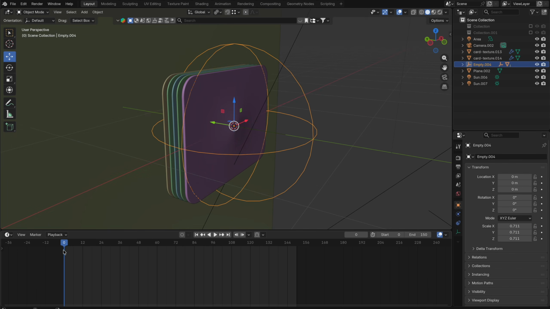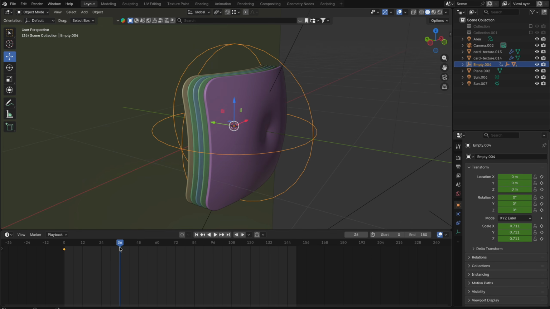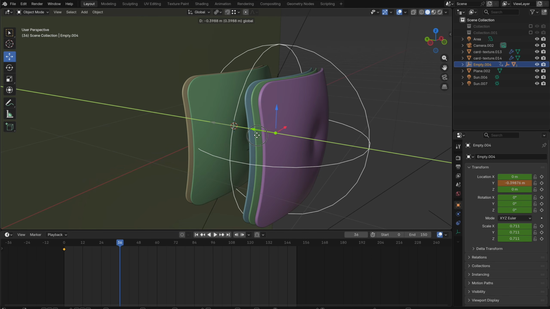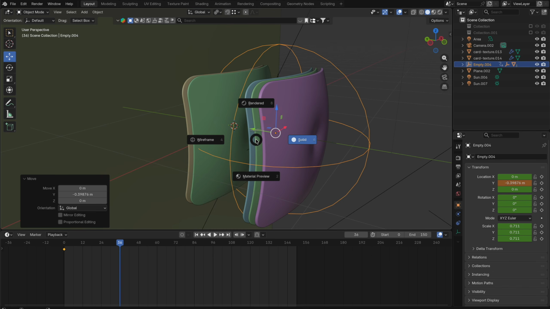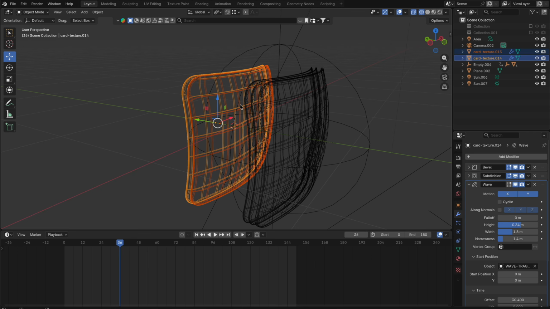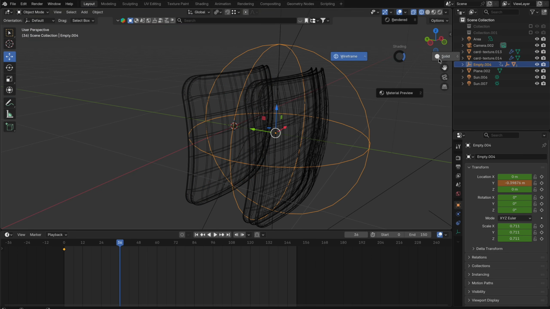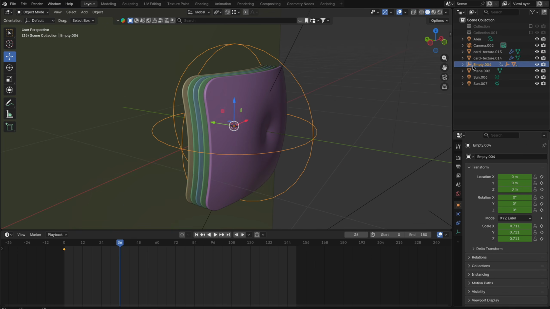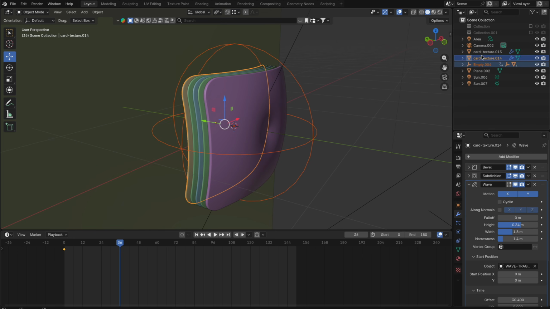I'm going to frame 0, hit I, move to frame, let's say 30, move. I see these two cards are not connected. Card, empty.